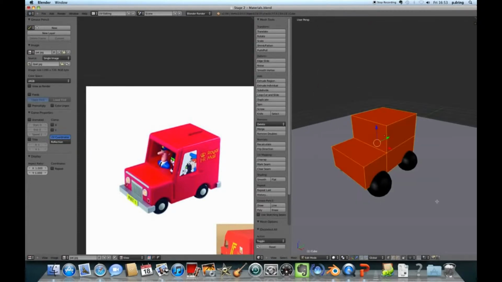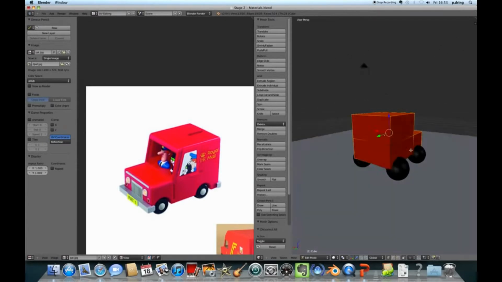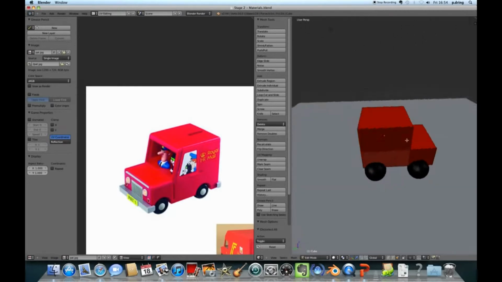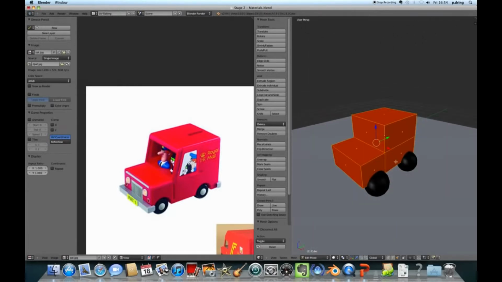This image has got X and Y coordinates, but those X and Y coordinates might be completely different to the X and Y coordinates in 3D space. So you get around that problem by just calling them U and V. U is the new X coordinate and V is the new Y coordinate.